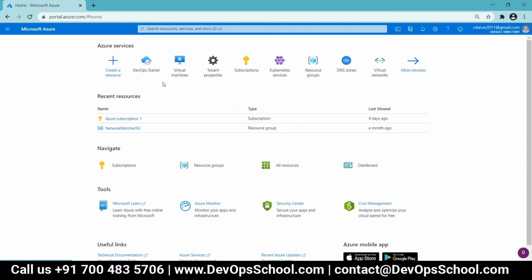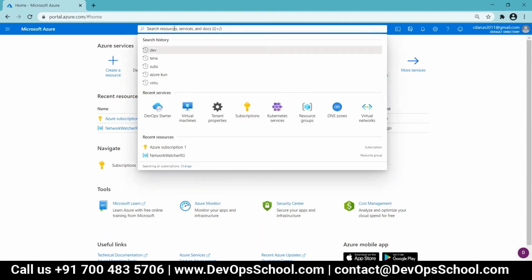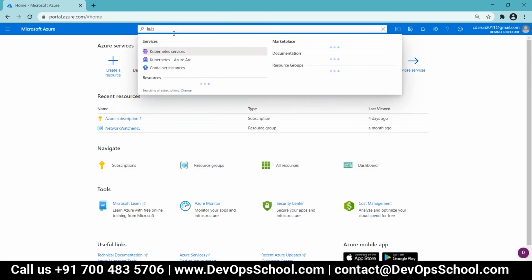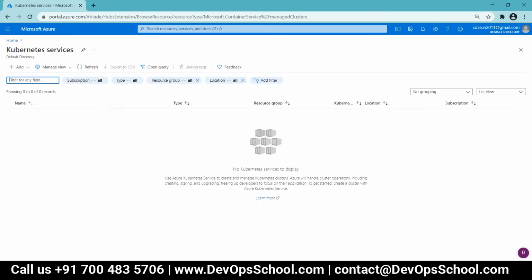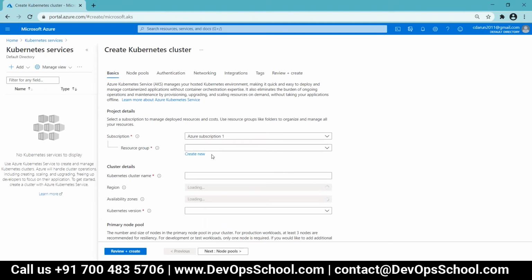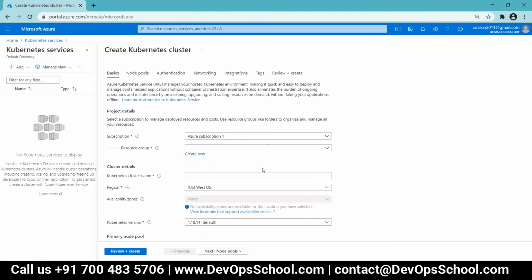Just type Kubernetes service. Click on add. Have you created? I think you must have created. No, I created this one, no? Cluster, this one. Cluster you have created, right? Okay. Yeah.